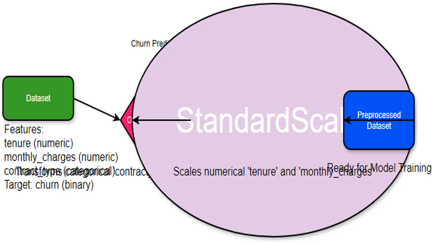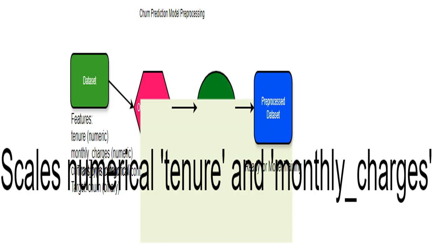Standard Scaler is a tool I use to make sure all my numerical features are on a similar scale. This is often very important because features with larger values can dominate the model, even if they aren't the most important factors. Standard Scaler makes them all have a similar average and spread. I use Standard Scaler on tenure and monthly charges. This ensures that these numerical features don't unduly influence my model because of their different scales or units.